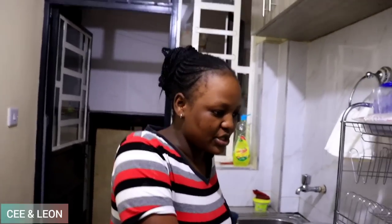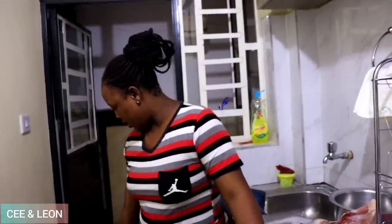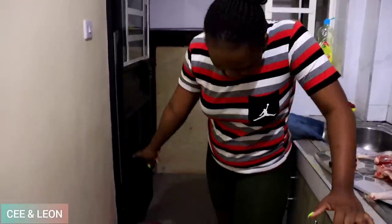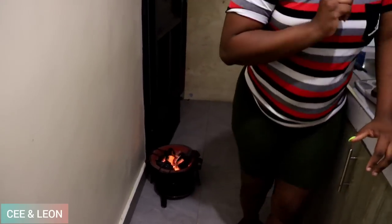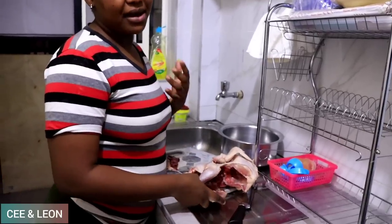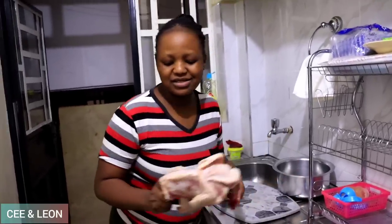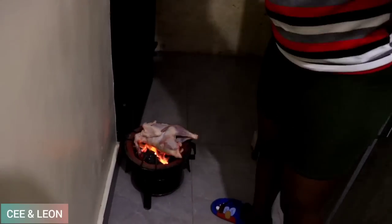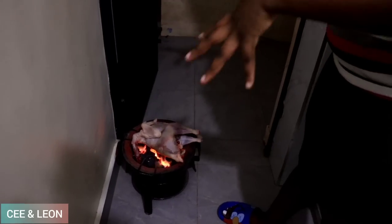So guys, as all of you know, lakini si wote, as you can see here, we have our jiko. We have our jiko here. So the purpose of this jiko, you see this chicken? Mimi kama mimi, my mama alinifunza, if you want to cook the chicken, first of all, you must leave it, put kwa jiko, ndiyo skin ishikane. Then after that you cut.